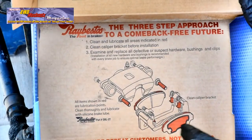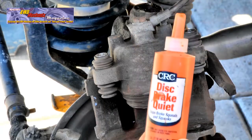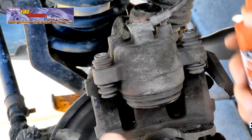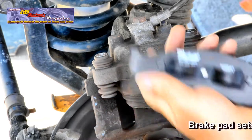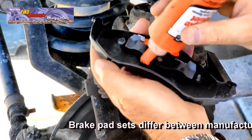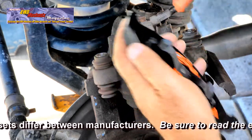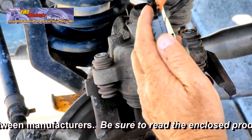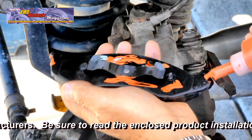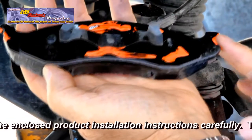The brake pad manufacturer provides an illustration of where to use anti-squeal on the brake pads. Here, we're applying the anti-squeal to the new brake pads. The goal is to apply an even film to the backside of the brake pads, to the contact points, and those other areas illustrated in that diagram. This is a paste, so allow it to dry completely before installing the brake pads.